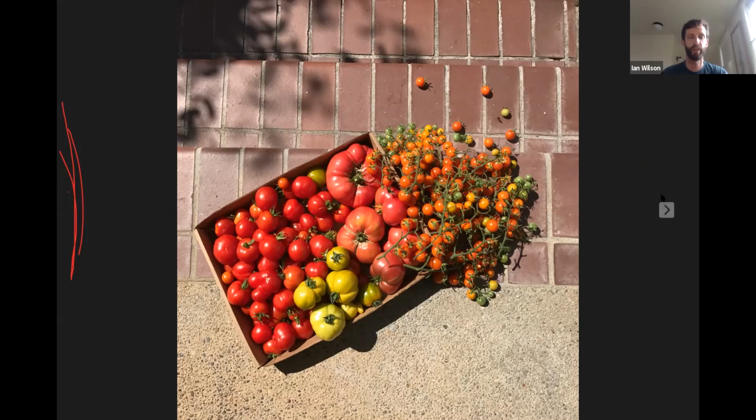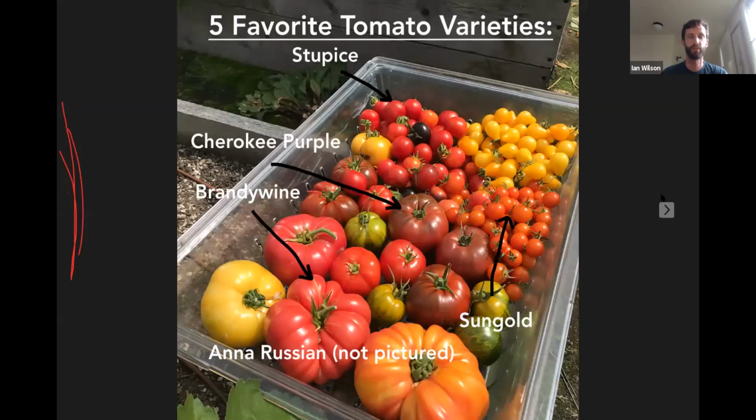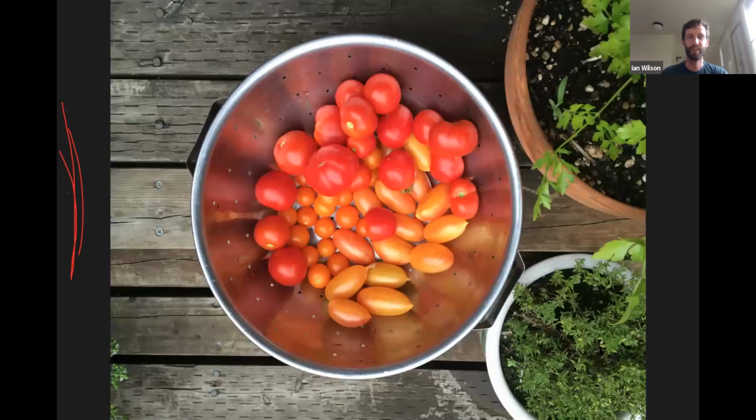And Stupice. This is one of my favorite indeterminate types. It makes a ton of fruit, really firm, great for roasting, great for salads, great for sauce, a very versatile tomato. Oh, here's some favorites. Stupice, Cherokee Purple, another great heirloom, Brandywine, Sun Gold, and then Anna Russian is a personal favorite, an heirloom that is not very productive, but probably my favorite tomato for flavor that I've ever had. Really nice heart-shaped, medium-sized, late to mature, delicate, all the hard things that most good tomatoes have going for them. Blush, another fun, newer tomato, very firm, sweet. It's a cool one.